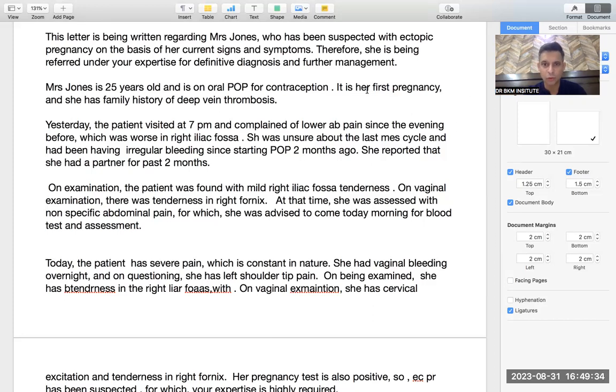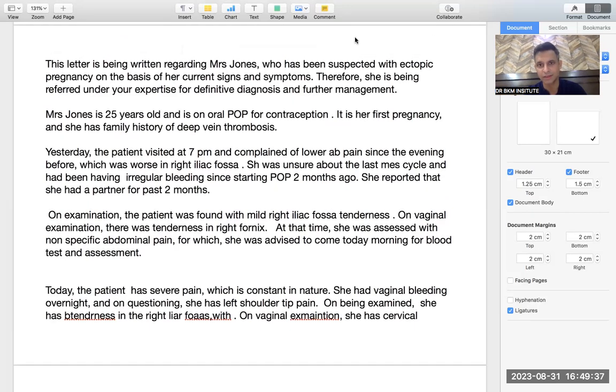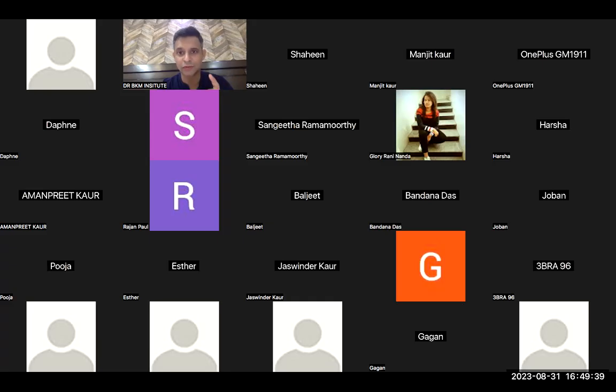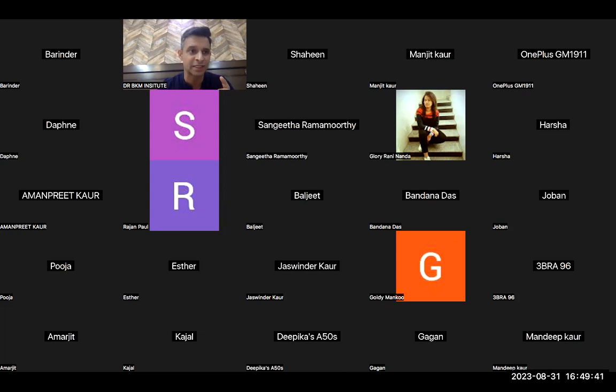So please copy paste it to learn the pattern. But again, never forget that improvisation is highly required. Improvisation means according to the letter, you need to modify yourself. But again, first paragraph purpose, second paragraph social history, medical history, third paragraph visits, and if the visit is becoming too lengthy, divide it, separate it. Then you come to the last paragraph of today. Use the tenses. Tenses are very important.